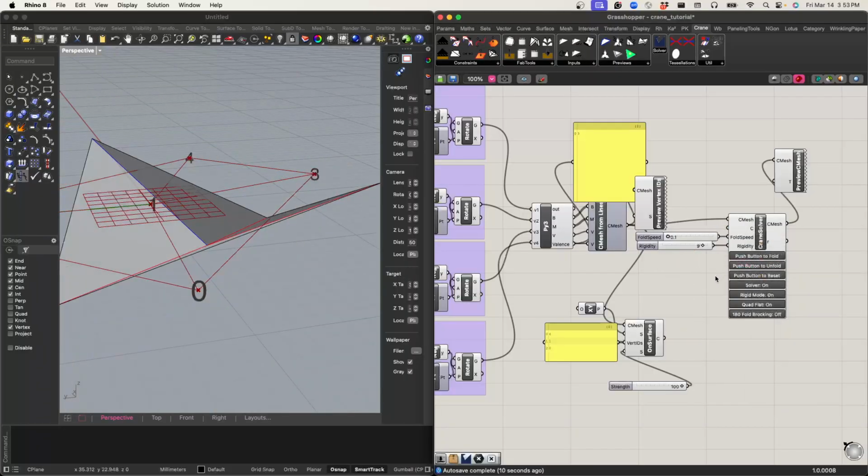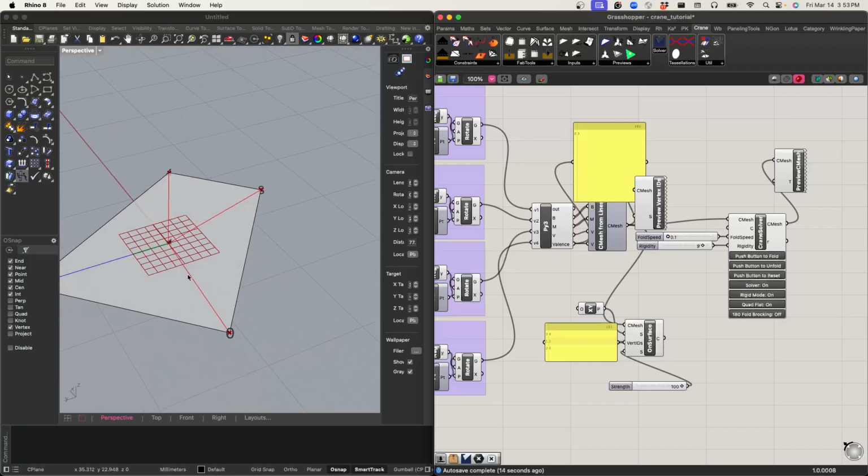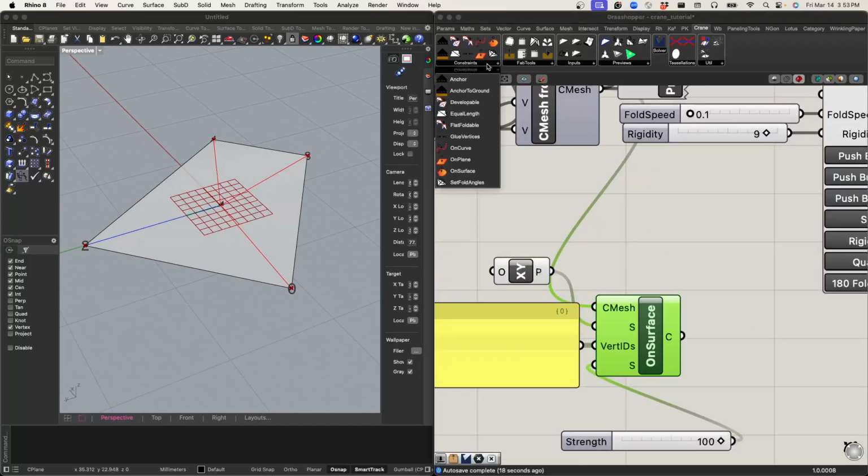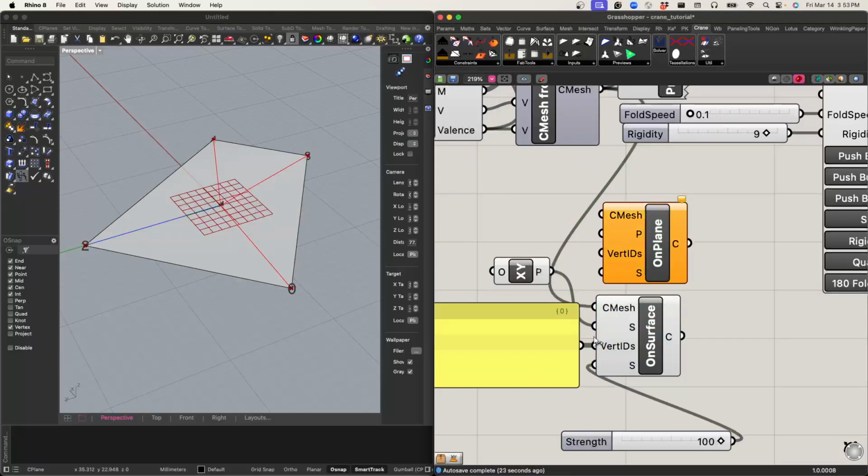It will disconnect it. So reset. Oh, I think I know what it is. It's because it's not on surface, it's on plane. My bad.